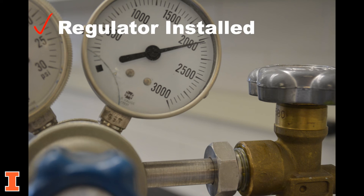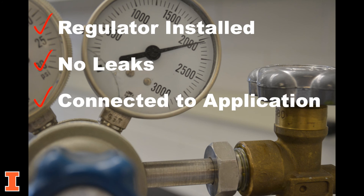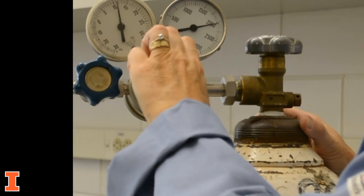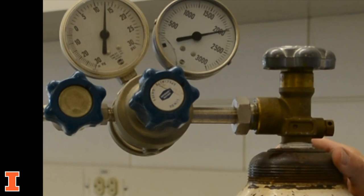Once the regulator is installed, there are no leaks, and the gas supply is connected to your application, turn the delivery pressure adjustment knob clockwise until the outlet gauge reads the pressure required for your application. The gas is now ready for use.